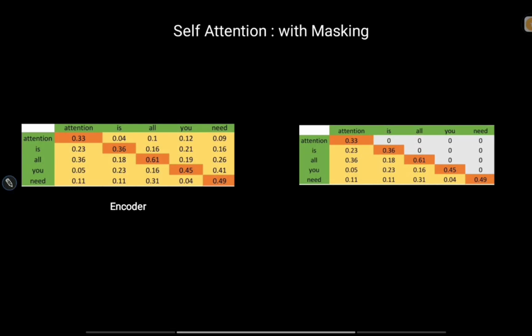All these values which I am showing here, you can see the diagonal elements are highlighted, because that is a word looking into itself using the self-attention mechanism. Those attention scores will be much higher, but these values are random, so I have used random values in this matrix. Don't wonder why the values are not adding up to 1, because after the softmax, each of these row-wise elements will sum to 1.